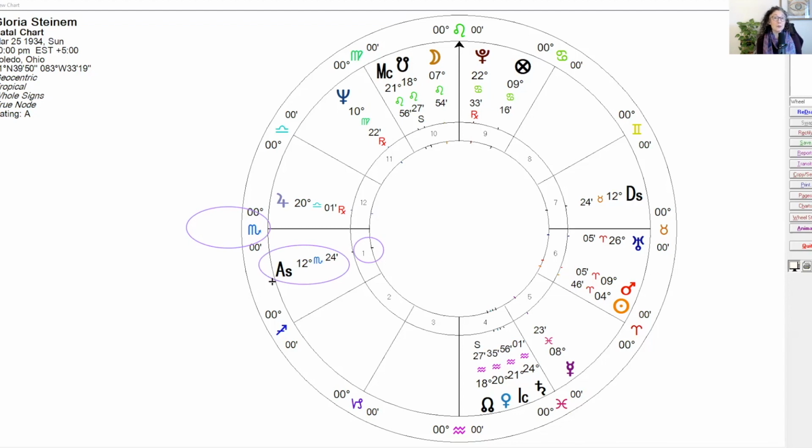So if we were looking at the ruler of the ascendant in this chart, it would be the planetary ruler of the sign on the ascendant from that traditional Thema Mundi diagram. The traditional ruling planet of Scorpio is Mars, and so we would say Mars rules the ascendant. In some approaches to astrology, they would say Mars is the chart ruler here. And there is a little debate about what the definition of a chart ruler is. So I like to be more specific and focus on the ascendant ruler so it's clear for everyone what I'm talking about. The ascendant ruler represents the person themselves. So Mars as ruler of Scorpio in Gloria's chart represents her physical body, her physical vitality or lack thereof, and also some core qualities about her personality.